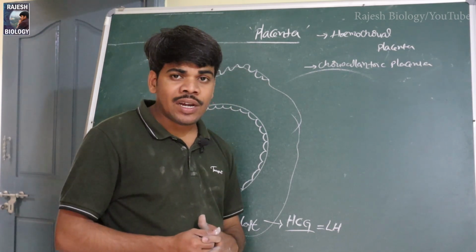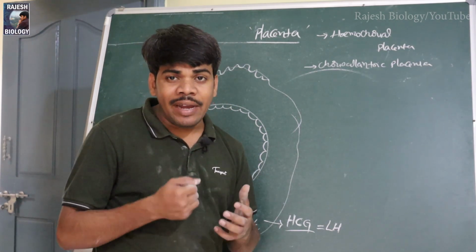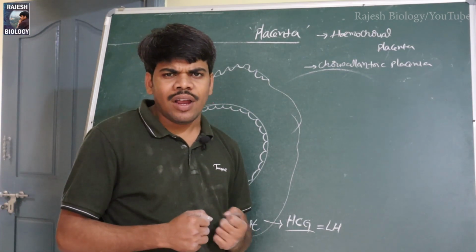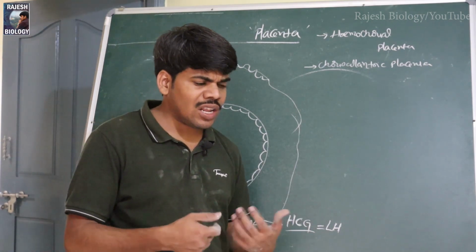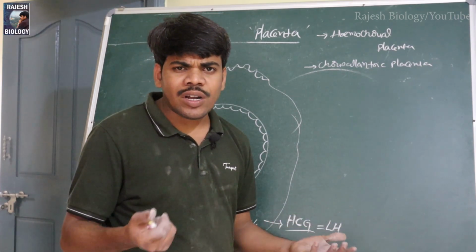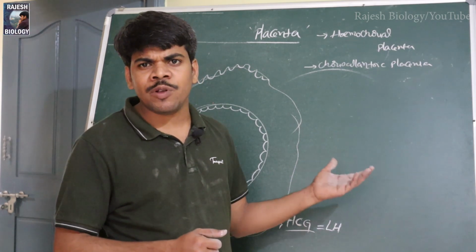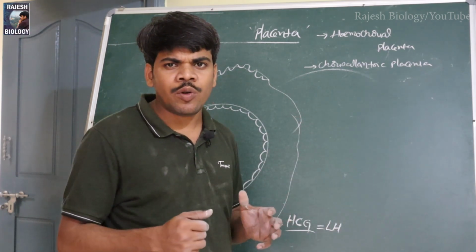But at the time of pregnancy, the endometrium should not be ruptured. It should be maintained, and for that purpose progesterone is required. We cannot go to the hospital every day for progesterone, and we should not take progesterone tablets either. It should be in a natural manner. So what is the source of progesterone? The corpus luteum is the source, but the corpus luteum is going to degenerate because of low LH. So what do we have to do?